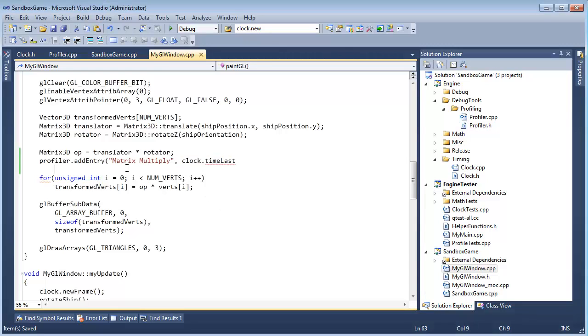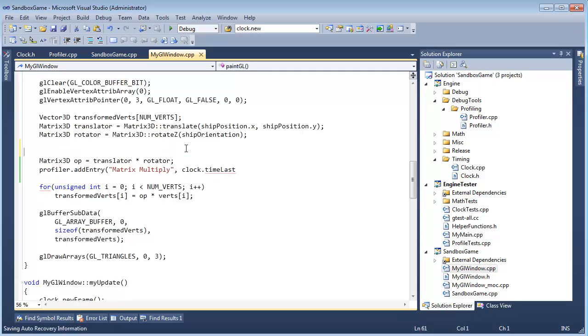So getting back to our goal here of being able to use a clock to do our profiling. We have a game clock, but I definitely do not want to use that to do our profiling. So let me just show you where I'm going with this.